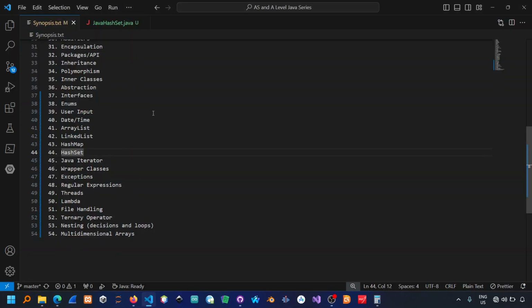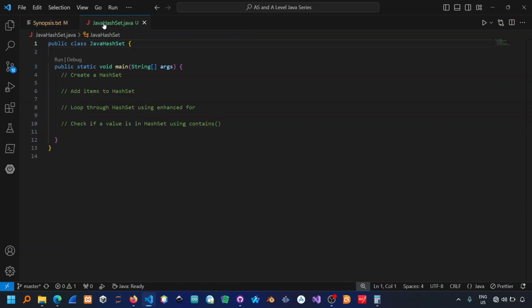This is episode 43, and we'll be looking at HashSets. HashSets provide us with the functionality to store elements within a set, but they have the added advantage of allowing us to use set theory, as it were. For instance, you cannot have duplicate values within a hash set.